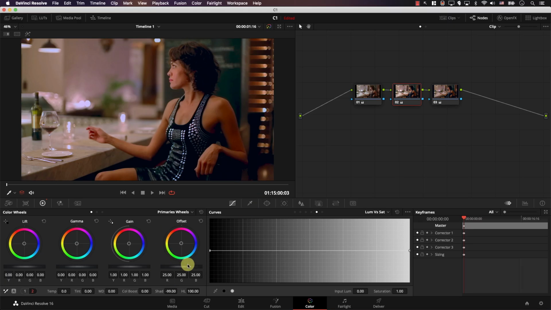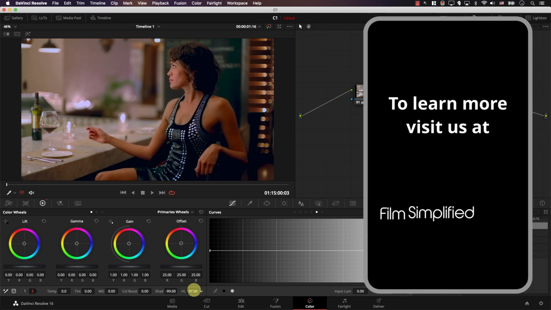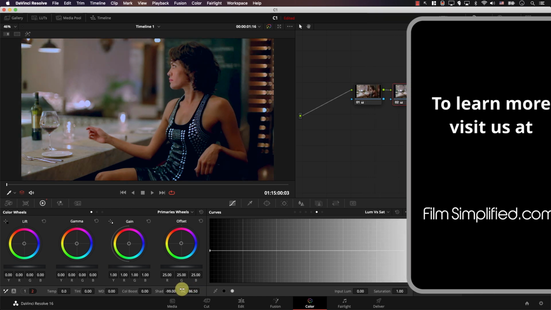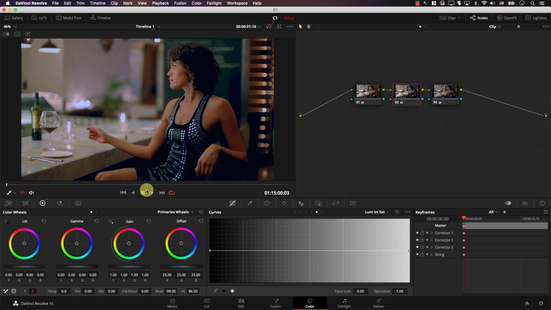Note that you don't always have to bring shadows all the way down and highlights all the way up. It's a balancing act, but I just had to overdo it here to illustrate the effect. For example, for this image, I think if we lower the highlights down a bit to around 80, the image looks much better. Take a look at the original image and the new one. And this is how you can utilize the LAB color space to get one type of cinematic colors very fast, with a lot of color contrast.